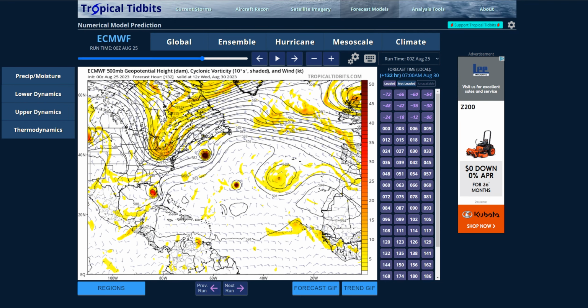So you can see this trough here on Tuesday and Wednesday, sharp trough over the Great Lakes. This is what's picking up our storm, pulling away from Yucatan and pulling it out to sea with the upper level flow. Also, Franklin moves out and then a high pressure builds in behind Franklin. This is also going to shove our storm off to the west. High over here moves away, and you've got this pathway open for our storm to lift northward.